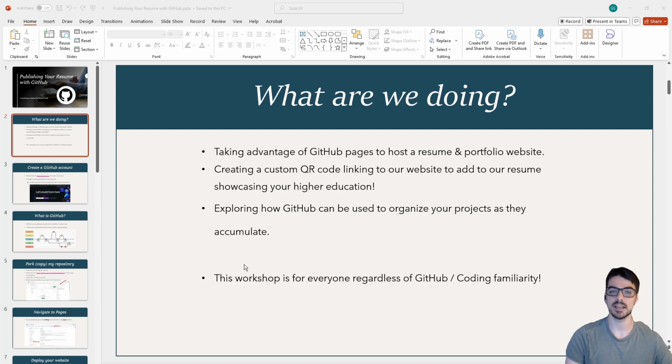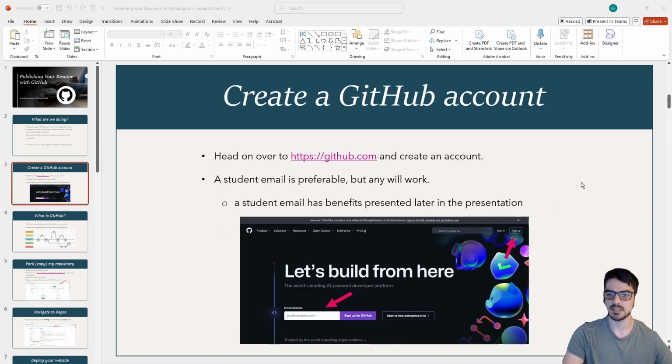This workshop is for anyone of any kind of tech familiarity. I don't know where you're at in your journey, but I promise you'll be able to do this workshop. I've made it step by step. I'll be doing it along with you, other than about one step, but you will be able to follow along with this PowerPoint. Hopefully you have this PowerPoint. If you don't, you'll get it in a minute, and we'll continue on.